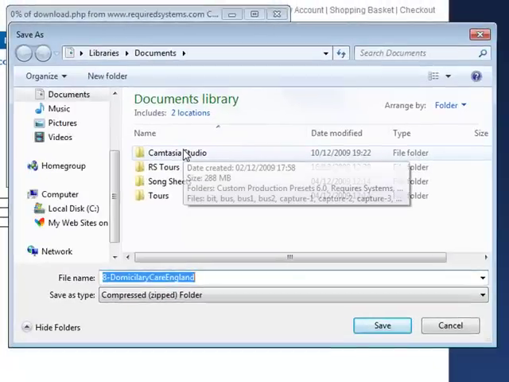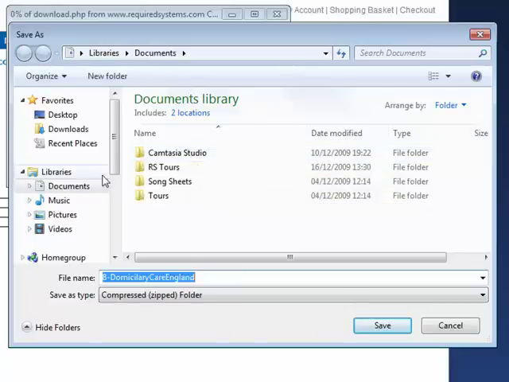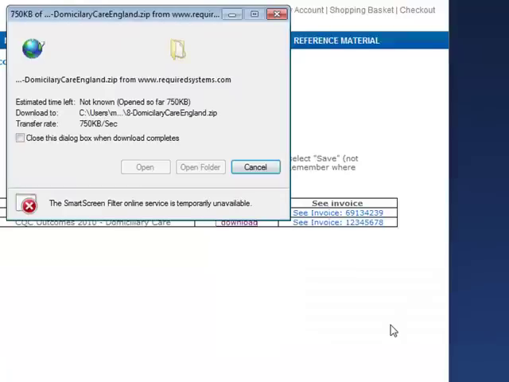You will then be asked for a location you want to save the file into. I would suggest you just save it into your My Documents, but wherever you decide to save it, make sure you take a careful note of where you've saved the download to. So I'm just going to click on Documents here. Now I can click the save button and the download process starts. Depending on the speed of your internet link, this could take from a few seconds up to maybe 30 to 40 seconds.